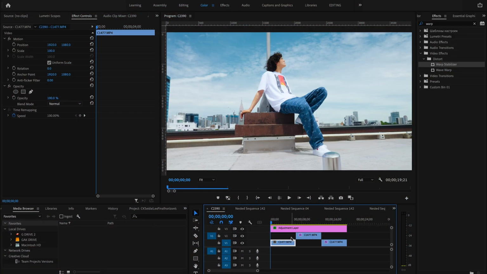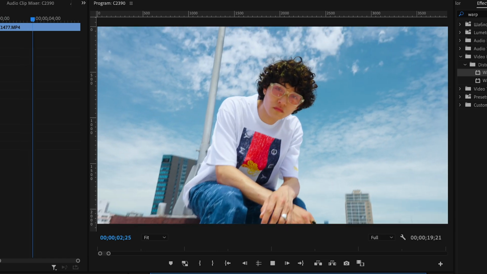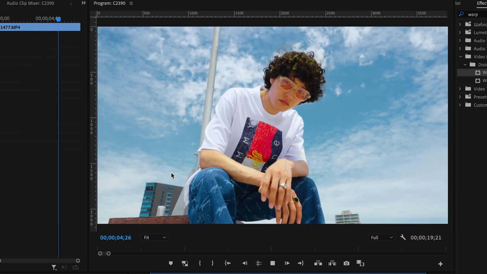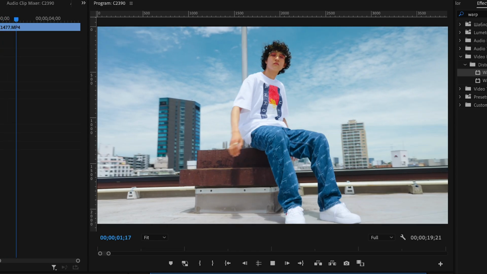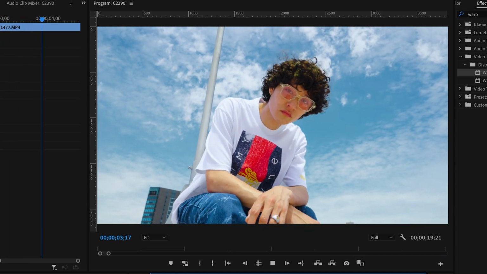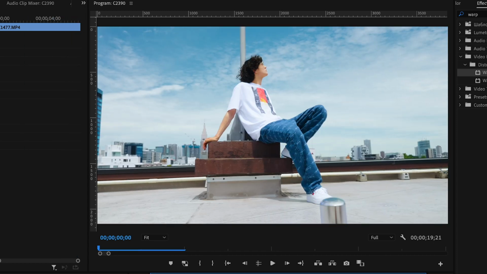All right, so in our timeline, I have three examples of the footage that we're going to be using today. Let's go ahead and watch this first clip here. And this is all handheld. You can tell, obviously, there's a lot of micro jitters in this clip. And as I'm circling around towards our model Seda here today, it's kind of smooth, but it's not super smooth.